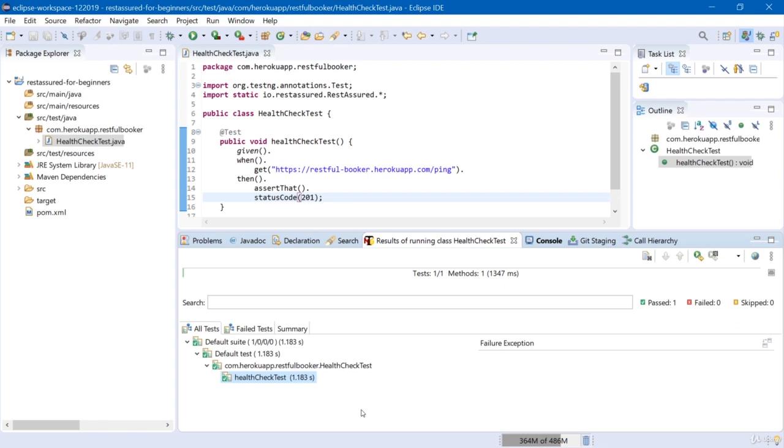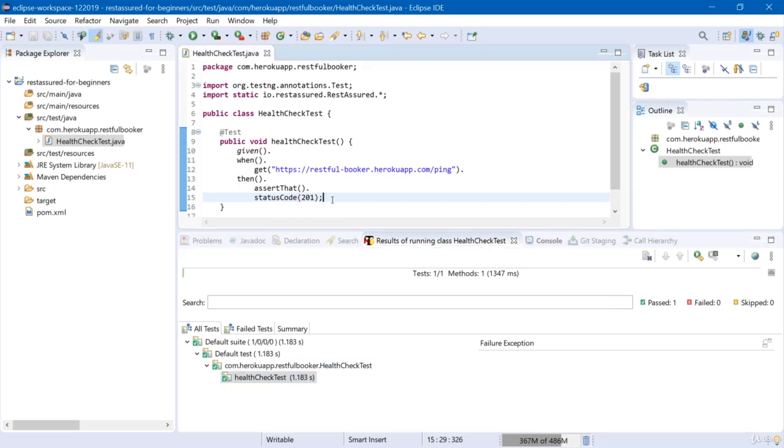So as I like to say, never trust a test that never failed. So first time when I ran this test, I intentionally made a mistake in the expected status code, to make sure that test will fail if something is wrong. And now we know that our test is working just fine. If we expect status code 200 but it actually returns 201, our test will fail. And that's it. This is our first simple REST Assured test.